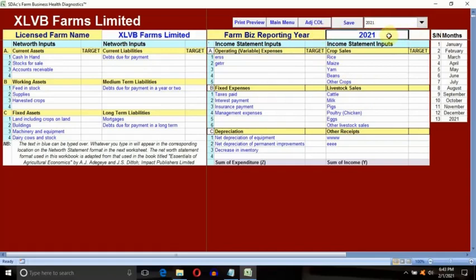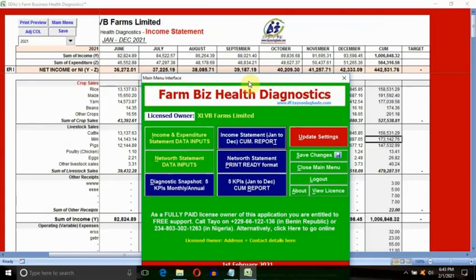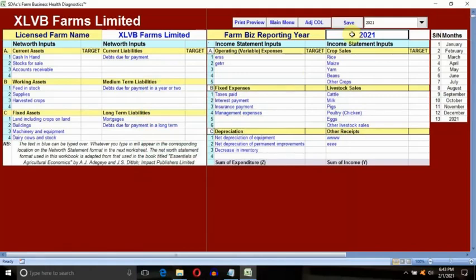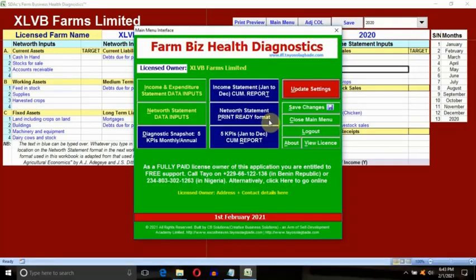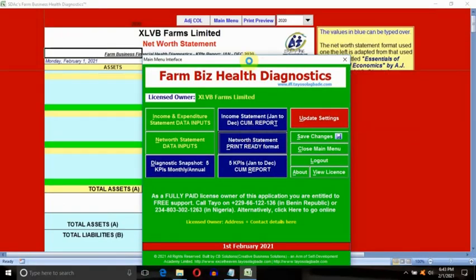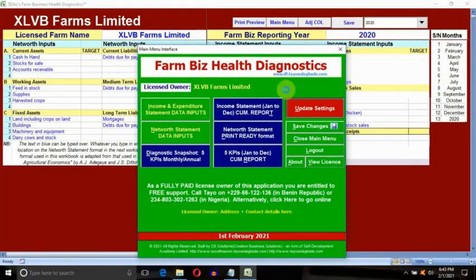What you need to take note about in this interface is that you can actually change the year of operation. So for instance, if you change 2021 here to another year, let me just show you something quickly. Look at this interface. You can see that it's January to December 2021. If I go back and make a change to it, I make it 2020, all right, if I did that and I went back again to the same table, you'll see that now it's showing January to December 2020, and that's across the board. Every single place where you have to show the year, it automatically updates it. So that's one thing you can do there apart from changing the input headings.